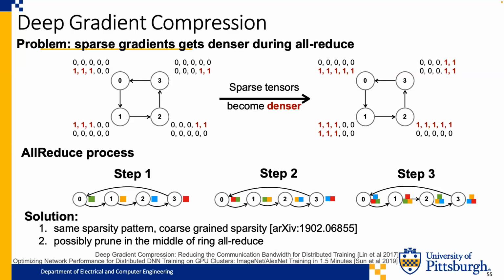So we can do this, but you need to introduce this extra synchronous agreement overhead. There's an extra communication overhead to reach the agreement. Another possible way to prune is this: every time we communicate, let's say after 3 rounds, we start to make the gradient dense again, right? Another idea is that once it becomes dense, for example, the number of gradients is greater than some percent of the whole vector, then I'm just going to do another round of pruning.